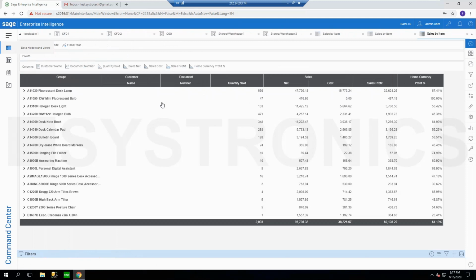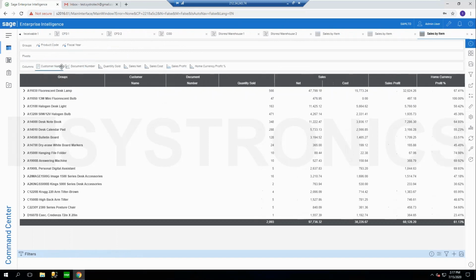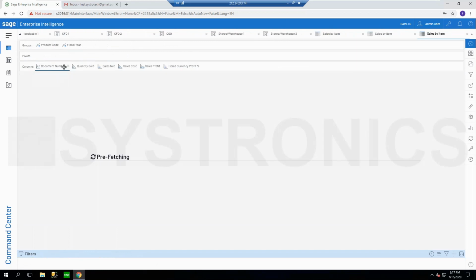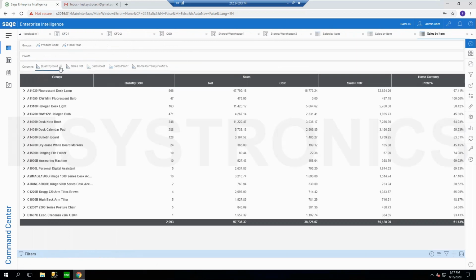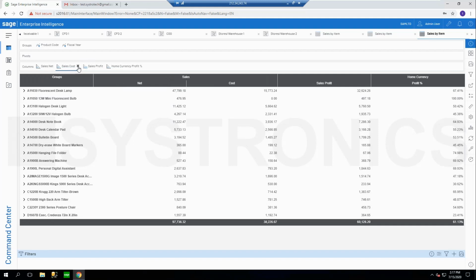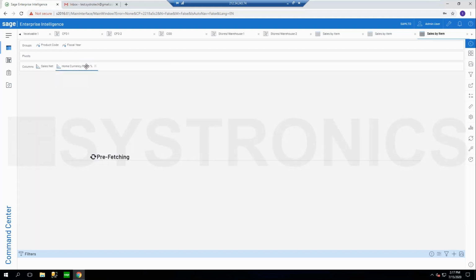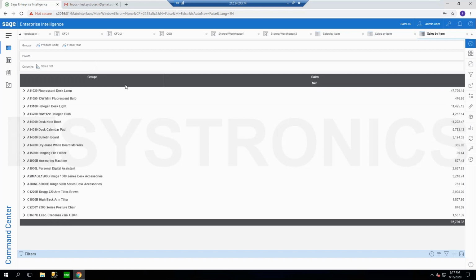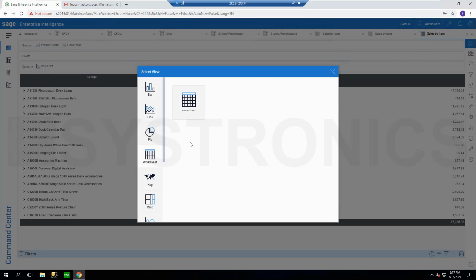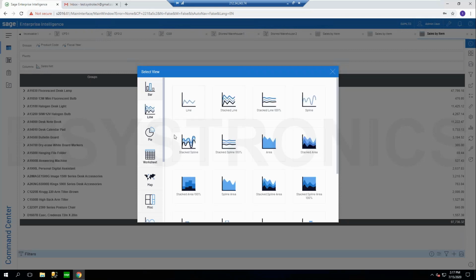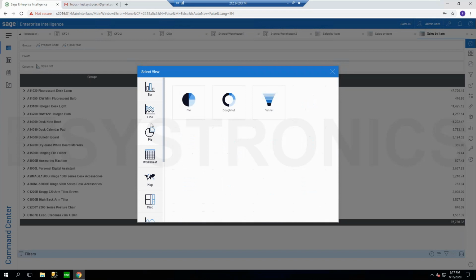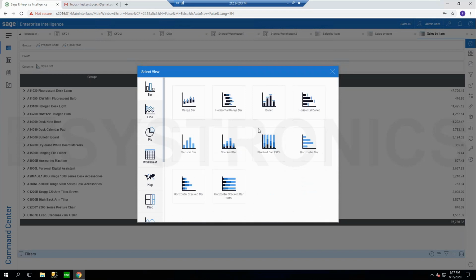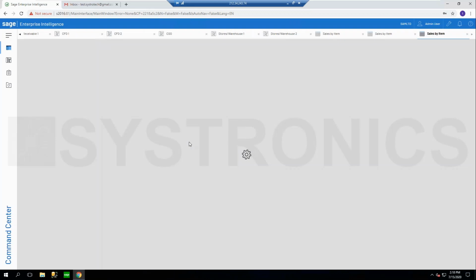And this time I will do my analysis by the revenue. So I will remove extra columns. And we'll leave the net sales column only. So visualization would make it easier to find the information. So I will add some visualization, and there is a wide range of possibilities, like different types of charts which we can use. For my analysis, I will use the vertical bar.